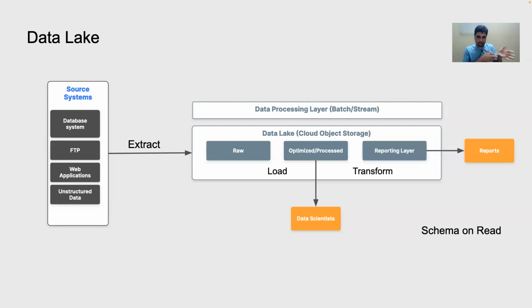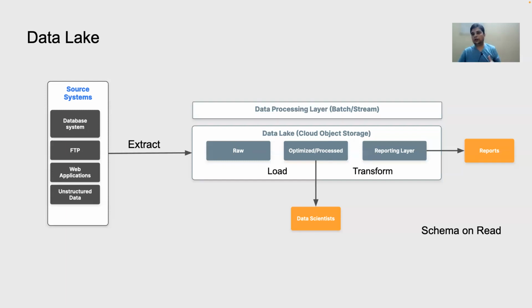Now, okay. So we saw data warehouse and data lake. Is this sufficient? Can we combine both the approaches? Yes, there have been instances. Typically, what happens is data comes into the data lake. From there, it's loaded into a data warehouse, and from the data warehouse, people can use it for all the analytical operations. While in the data lake, up to the optimized or process layer here, all these ad hoc queries can be run. This is also a very established pattern in industry today.